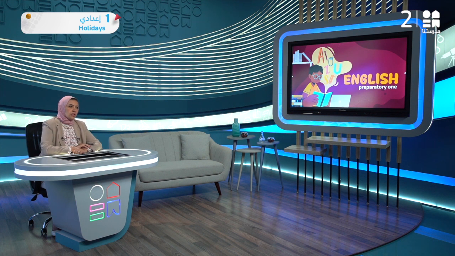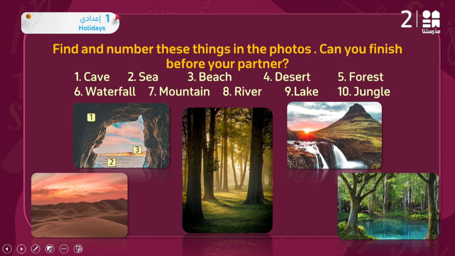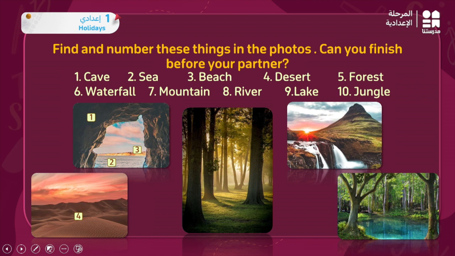What's the meaning of the word desert? الديزرت هي الصحراء. It's a spacious or huge or large area full of sand and small rocks, usually with little rain and not many animals. ما بيبقاش فيها مطر كتير وبتبقى فيها animals قليلة. Number 4. Desert. بعد كده we have forest. الفورست is an area full of tall and giant trees. الغابات، تمام؟ والغابة بتبقى مليانة أشجار ضخمة وكبيرة. forest. Where is the forest in the pictures?